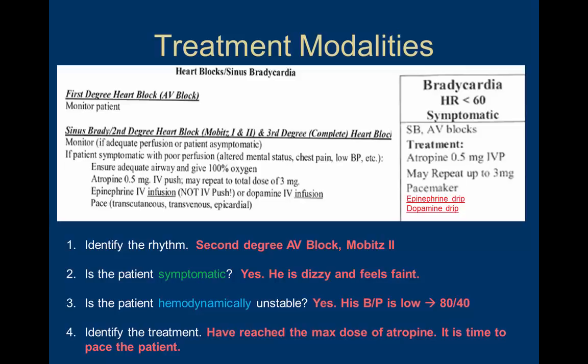And this patient, if we just keep going with our scenario, he is symptomatic and he is hemodynamically unstable. So if you've reached the max dose of atropine, or if the patient is truly very unstable and you don't even want to mess around with atropine, which is a physician's prerogative, then it's time to initiate pacing of the patient. And to recall that pacing, there are 3 different methods: transcutaneous, transvenous, and epicardial. Again, these things often happen at 2 or 3 in the morning when there isn't a physician around. And so transcutaneous is your fastest and easiest method to pace a patient.